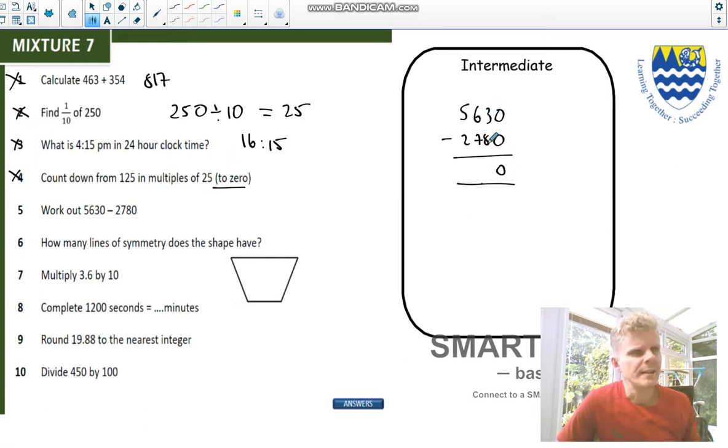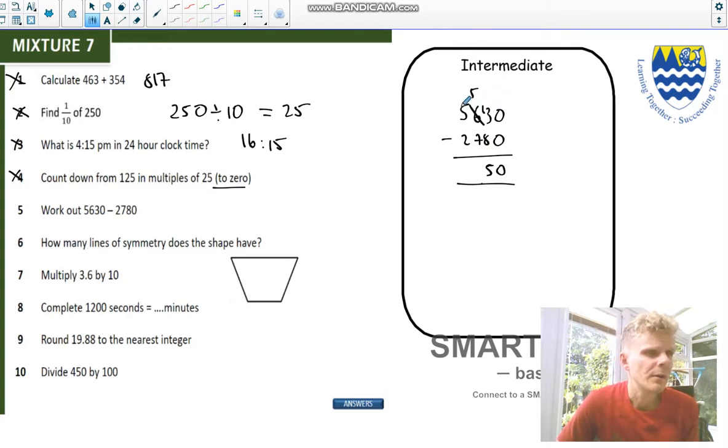Now I've got 3 tens, and I'd like to take away 8 tens. I can't do that. Okay, so I need to borrow from the hundreds. So that's going to go down to 5 hundreds. And I'm going to pop that onto my 3 tens, and we now represent 130. So it'll be 13 take away 8. That gives me 5. It's quite nice when you've got zeros there. You can see what calculation you really did, which was 130 take away 80 there. That's what really happens when you borrow.